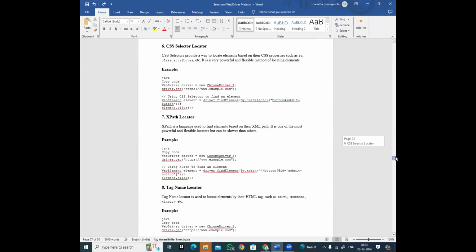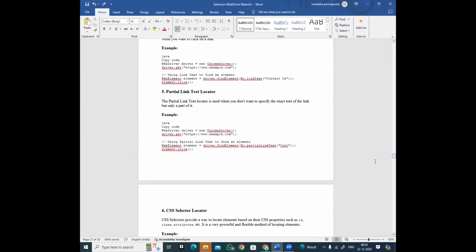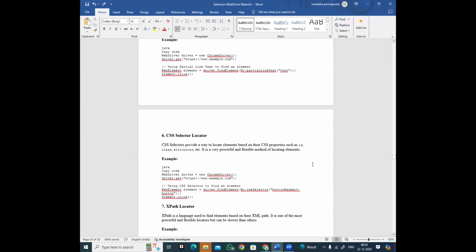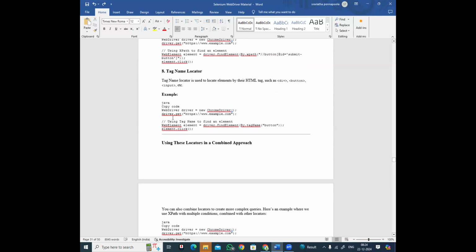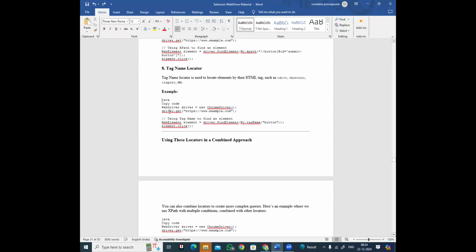Then we will go for the index concept to select the required element. So the tag name locator is used to locate the elements by their HTML tag, such as div tag, button tag, input tag, etc. So this is the example.